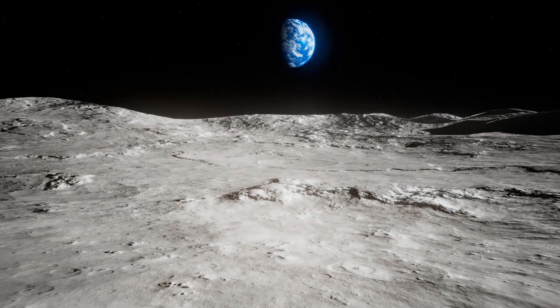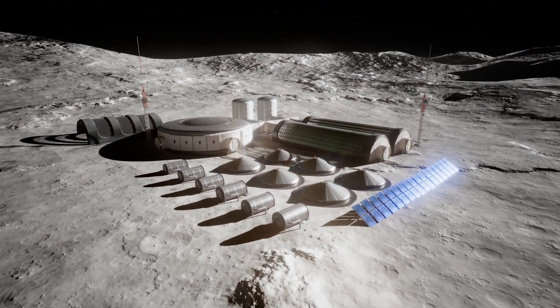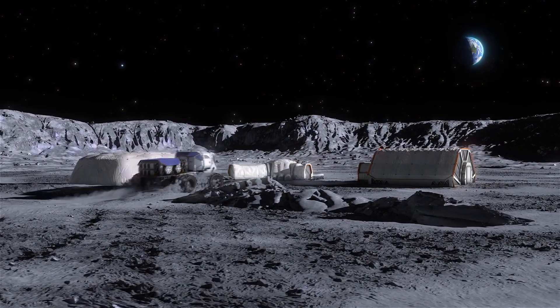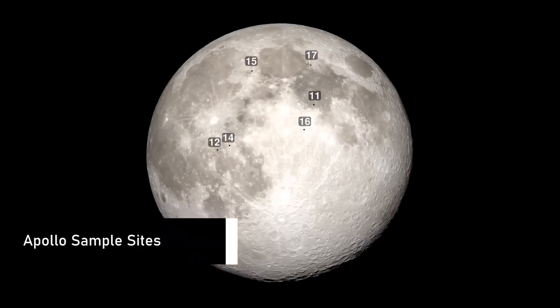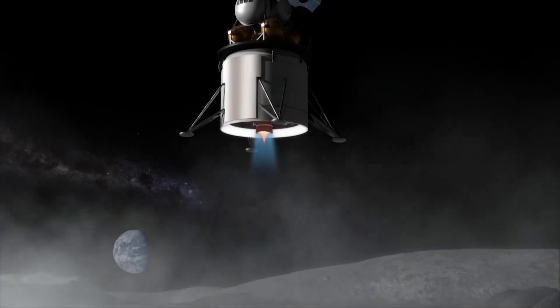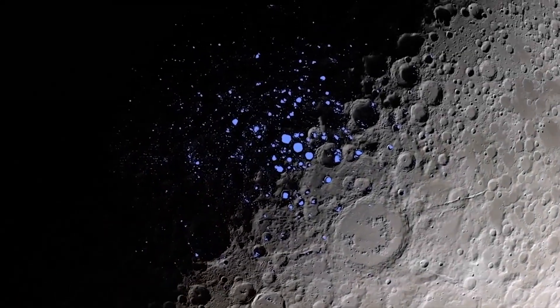The best part of this whole exploration program is the lunar base. For generations, humans have fantasized about how insanely cool it would be to live on the Moon — imagine giant habitats on the surface with robots assisting humans and beyond. The lunar base will be constructed using advanced robotic systems, including commercial 3D printing, and will be capable of supporting a crew of astronauts for extended periods of time. Back in the 1960s and 70s, astronauts landed near the equator of the Moon, but now our first-ever lunar base will be developed in phases, with the initial focus on establishing a sustainable presence on the Moon's South Pole. This region is rich in resources, including water ice, which can be extracted and used for life support systems and even fuel production.